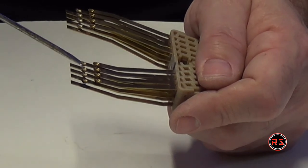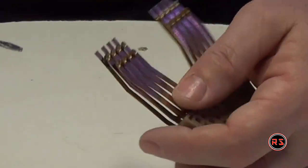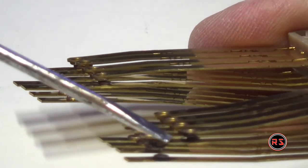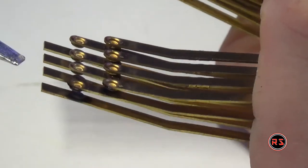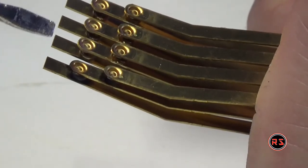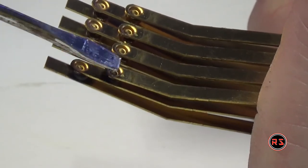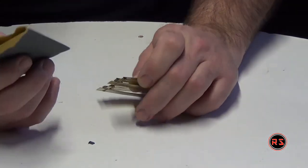And to clean that, I will just use a light grit sandpaper. So I don't know if you can see. It's pretty black between those connectors. I'm trying to make an angle so you can see. Between those two. Even here, it's a bit dirty, but those are the real problem. This is some 1000 grit.